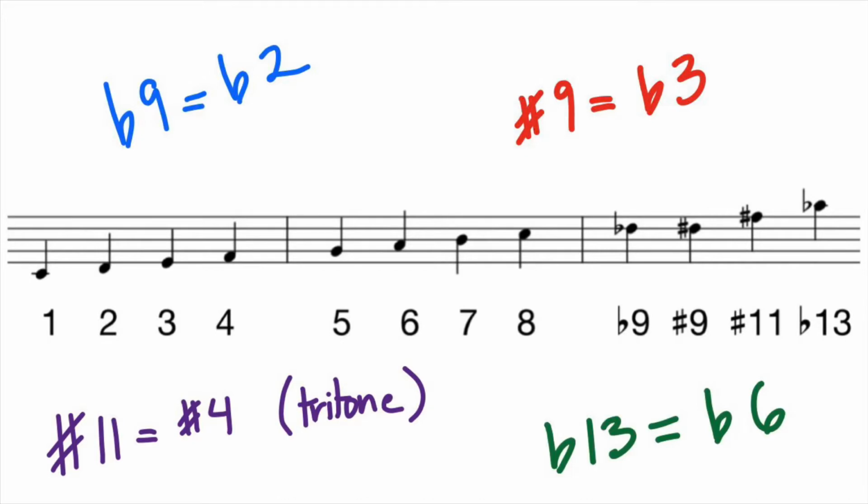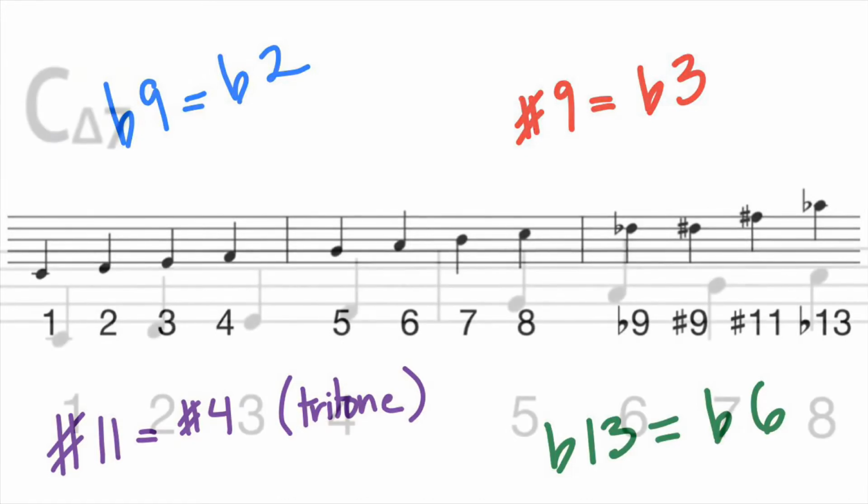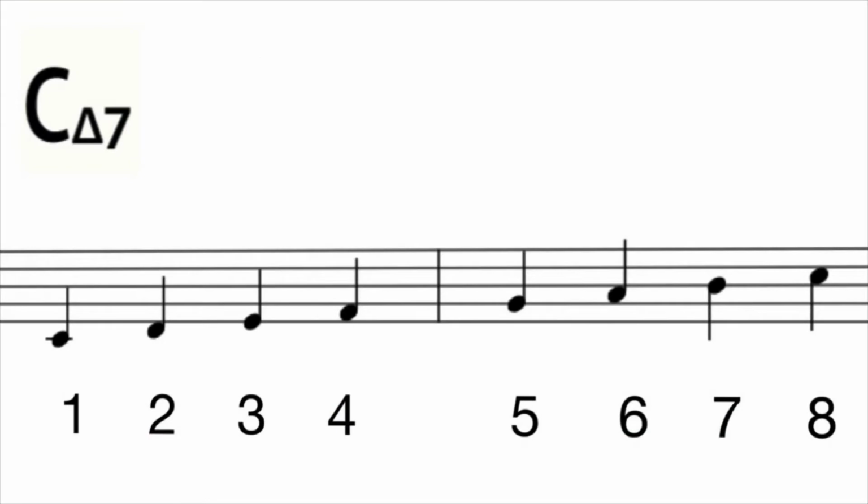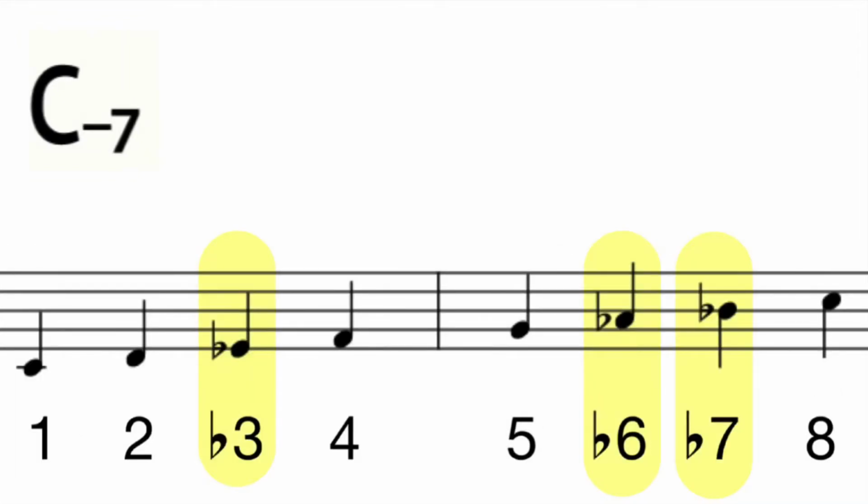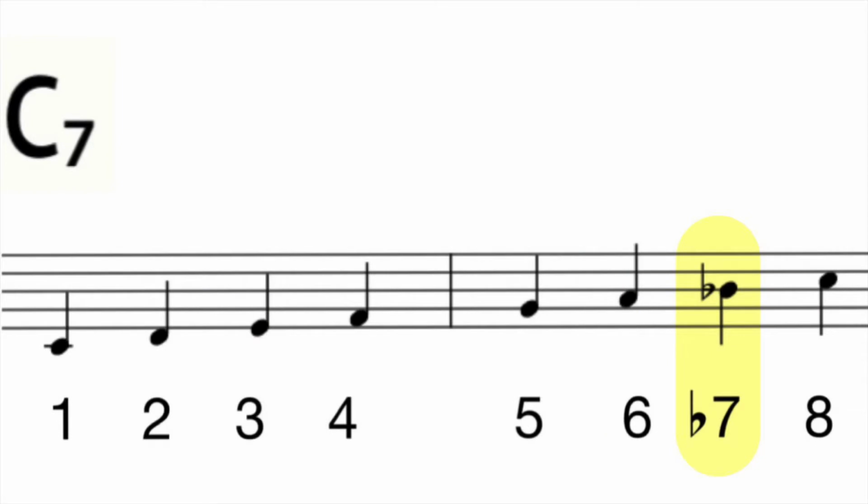Our major scale is the basis, like our home base. And this is because when we hear it in our ears, it sounds stationary. We like it to stay here. In a minor chord, or a dominant 7 chord, our ears want it to go somewhere else because we have some clashing and some tension.